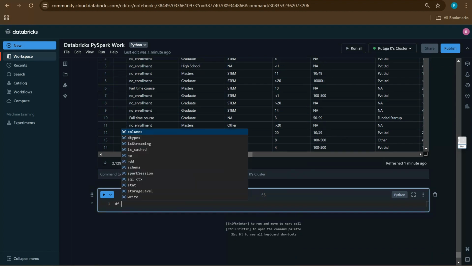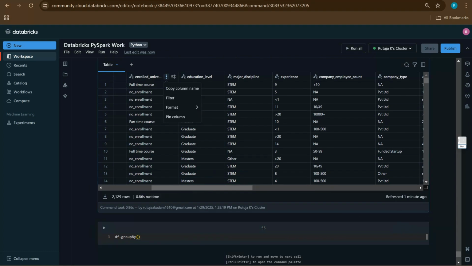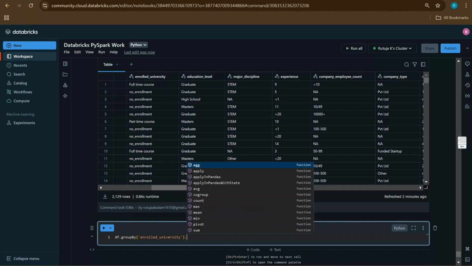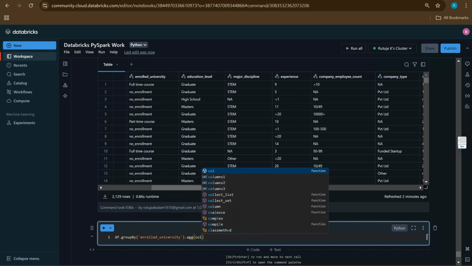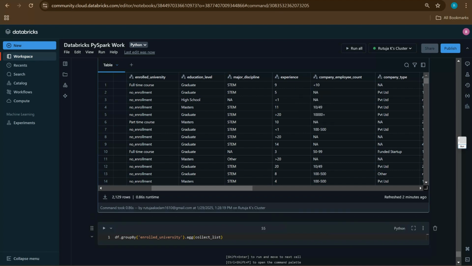First, we will use the group by function. With our data frame, we'll use group by on the enrolled university column. And then we need to use collect list, right? For using collect list, we will need to aggregate, so we will use the agg function, which we use for aggregation, and in this aggregation we will use the collect list function on the experience column.